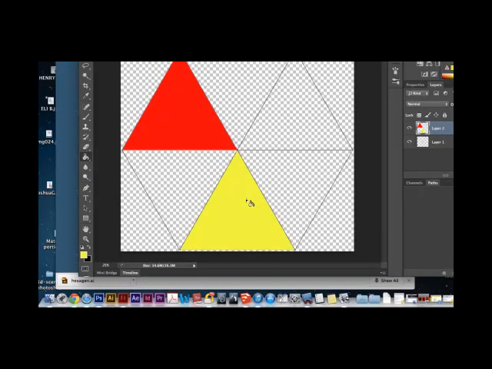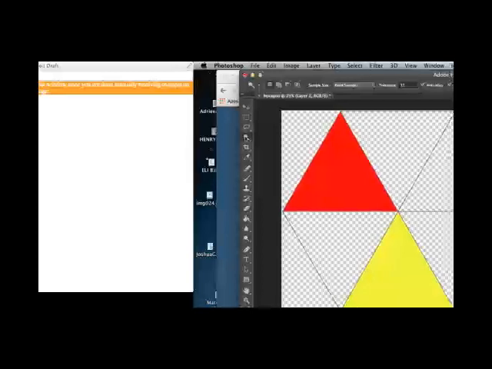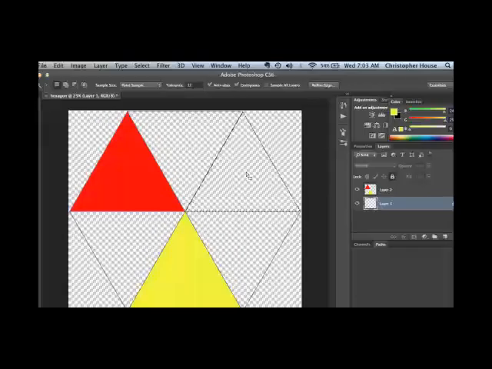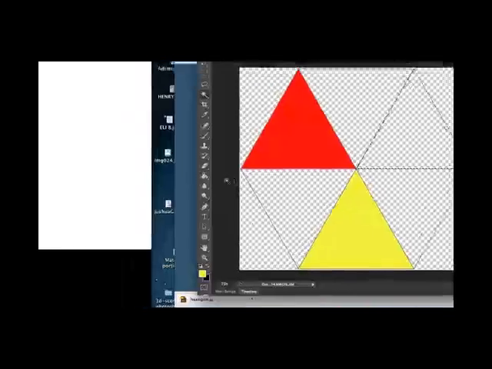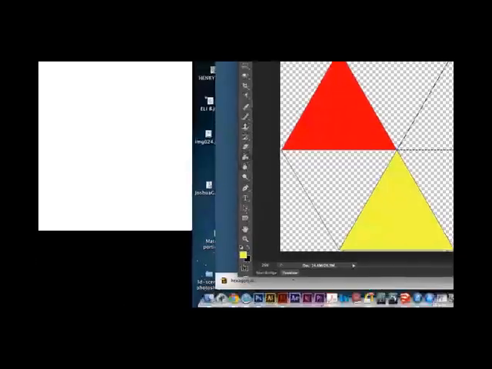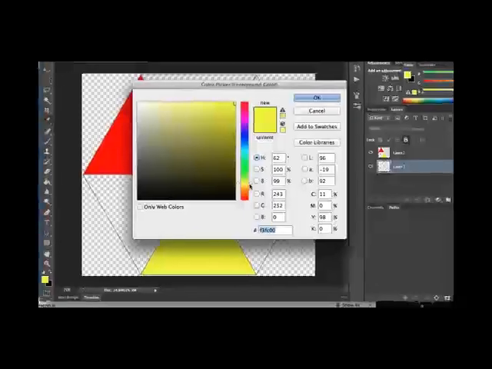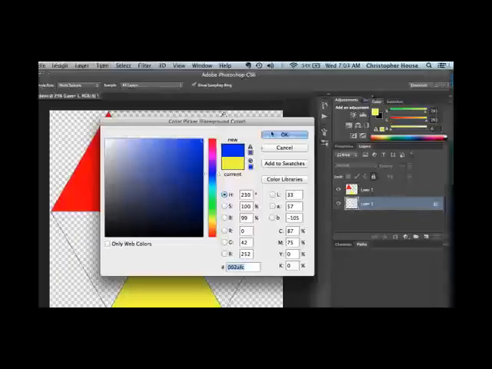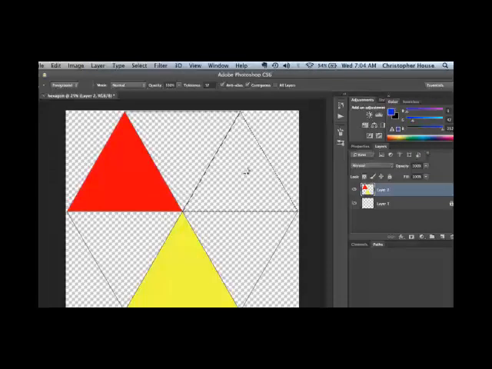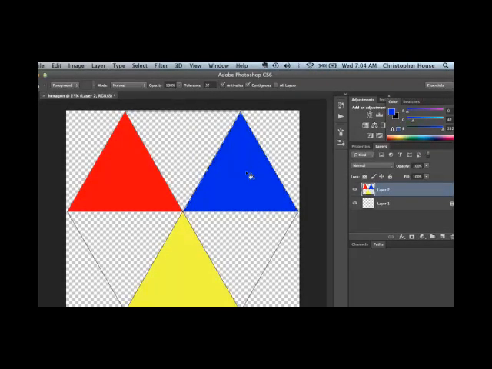Command D, back to magic wand, back to layer 1, select here, back to Paint Bucket, select a blue, back to this layer, paint it.